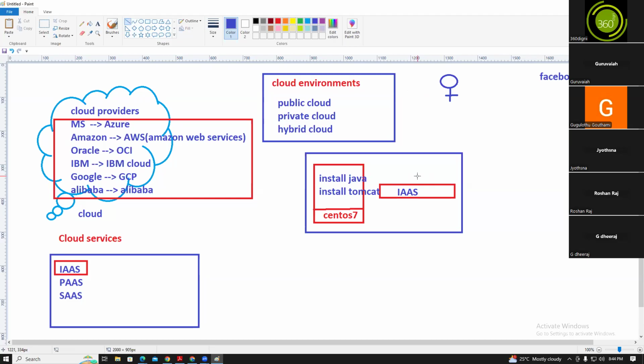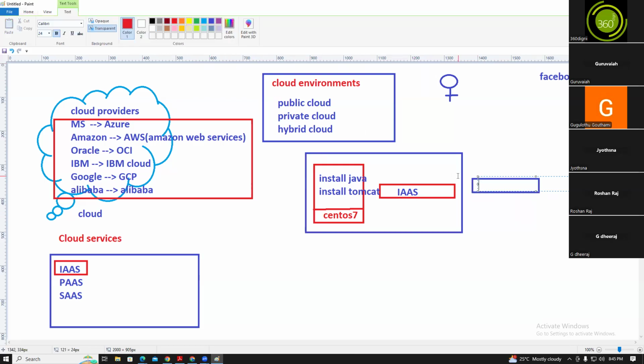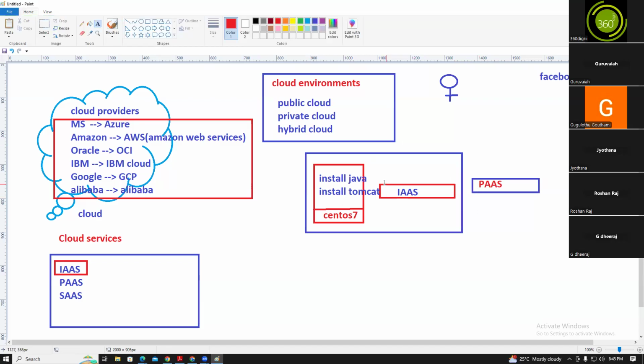So the developer knows only that. He has a thought, something like a startup website, whether it is popular or not, he doesn't know. So is there any solution provided? I have a code, I want to deploy it on the server. Yes, AWS clouds provide PaaS also. PaaS is nothing but up to software installations. Software installation, they will take care of it. Developers only take care of the deployment.